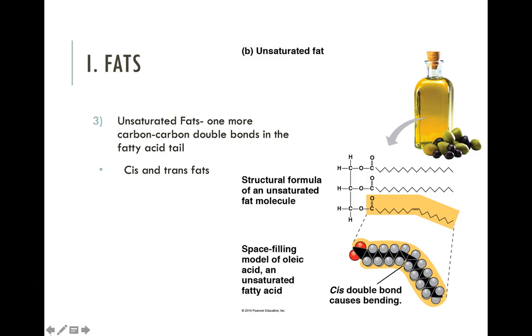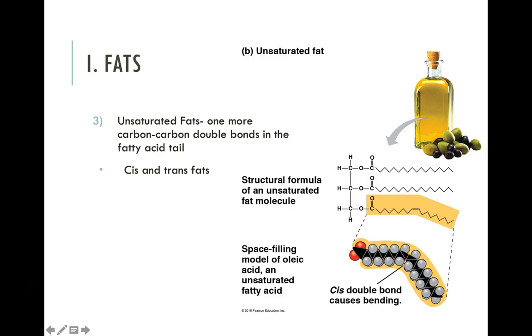There are 2 different types of unsaturated fat. One is cis, the other is trans. And you're, again, probably familiar with trans fats as sort of a buzzword in nutrition right now. If you remember from our discussion on isomers, cis means on the same side of a double bond. So this image here shows a cis fat where you have the kink produced from the carbon-carbon double bond, and the groups are on the same or the cis side of that double bond.